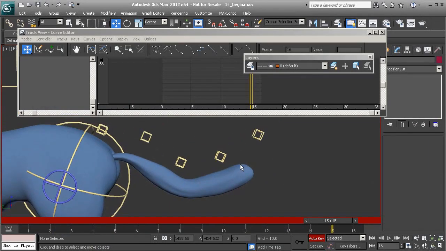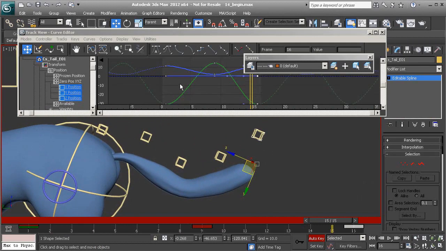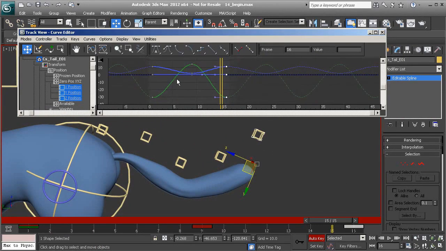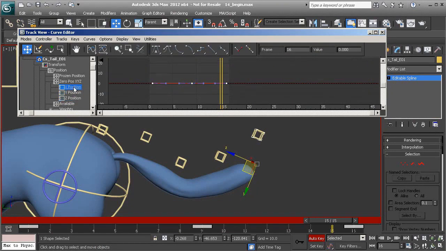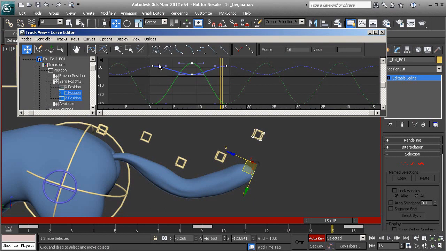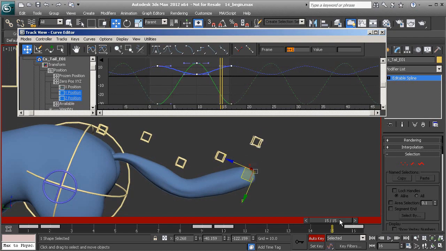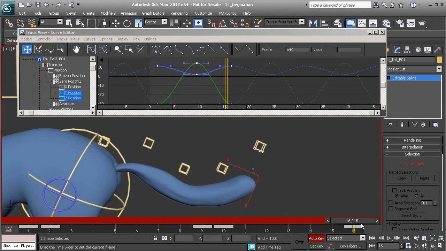Let's go ahead and delay the timing of tail E. So with that selected, I'll just go in and grab all of our keys, except for the x-axis. We just need to be concerned with the ones we've just animated, Y and Z. Let's go ahead and delay them just one frame. We can use our expression for that. So in our time field, that will be n plus 1. And now we'll work on keeping them in range.